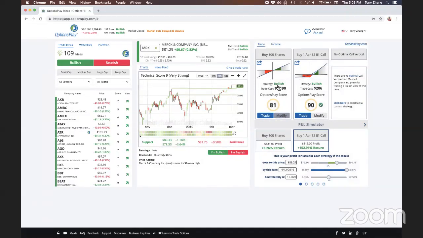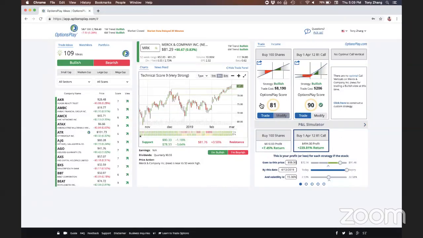So here, let's take a look at, instead of buying the stock or buying a call, if we feel that Merck's, and this stock rallied from about $72 to about $80, which was the prior 52-week high. So it made about an $8 rally over the last, I would say, month or so, from January 25th to about February 25th. So almost exactly 1 month, and moved about $8. So maybe you could project that up another $8 past 80. So maybe you think it'll hit $88 as a target.